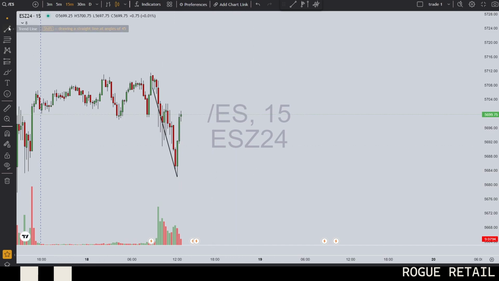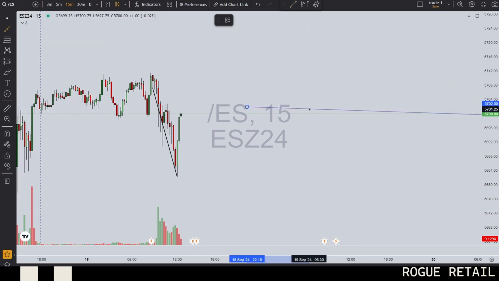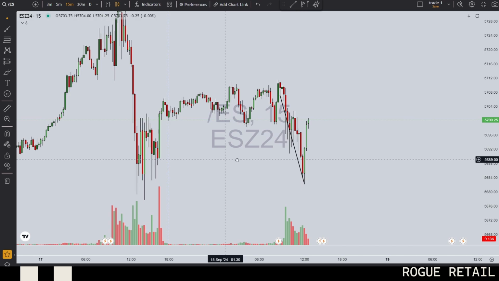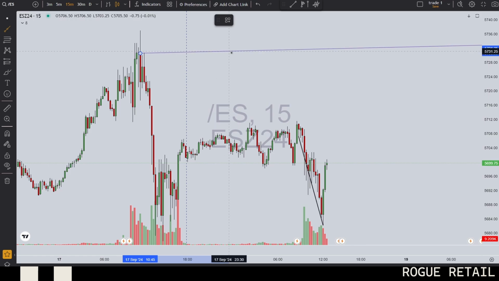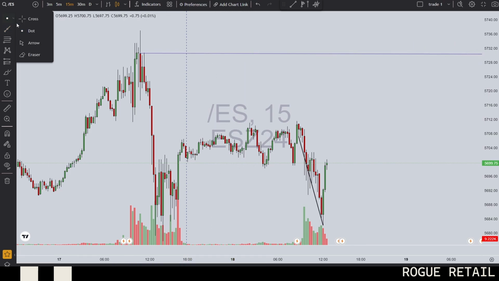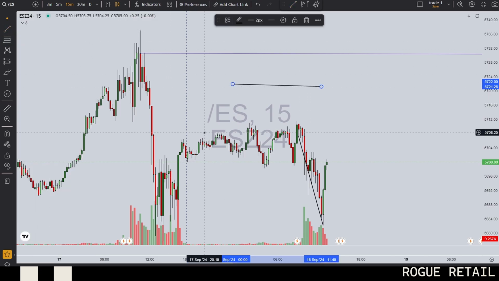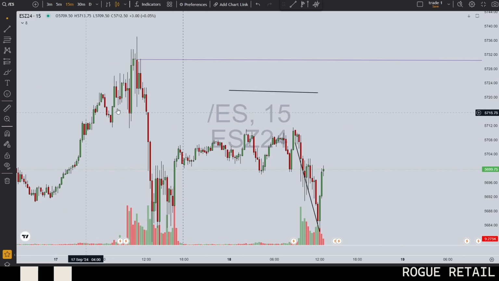And then you can go inside the toolbox and sort of play around with any tool that you like. This is the ray tool. So say, for example, if you were marking previous levels on your chart and you wanted to have that information go for the foreseeable future, this is where you'll use your ray line, where trend lines are pretty much asking for a beginning and an end to that particular line itself. Ray lines will just go for as long as you like.